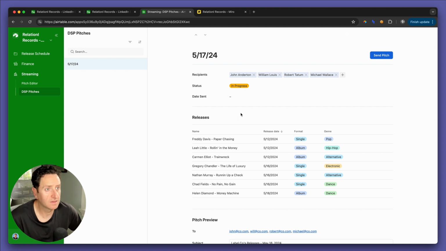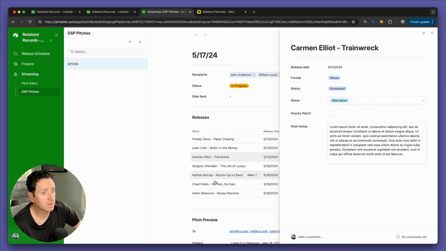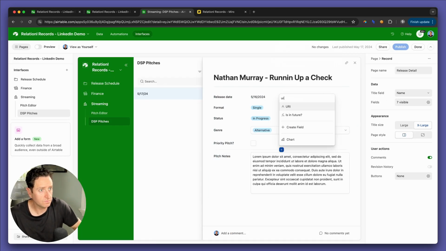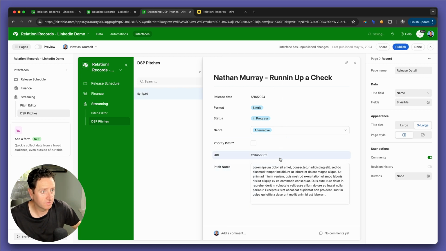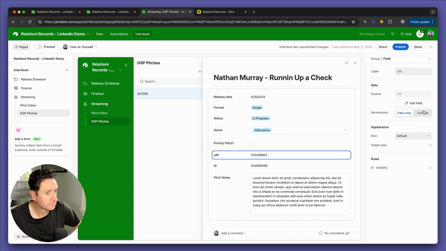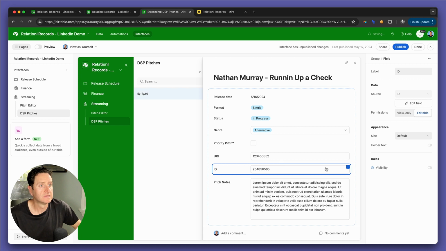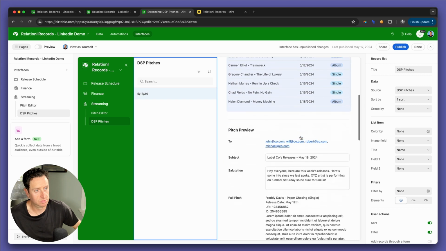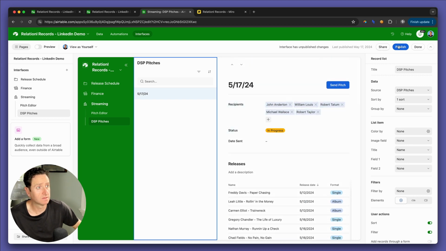Okay, you're heading to the department. You've got your recipients. You maybe want to add a couple. You add a couple recipients. Boom, boom, boom. Or you have an automation put them all in there at the start. You've got your releases. You look through them. Boom, that looks pretty good. Boom, that looks pretty good. Oh, by the way, got to put the URIs and the IDs in here, or whatever your information like that is going to be, the ID. Cool. And then you review your pitch and you make the thing. So let's publish.